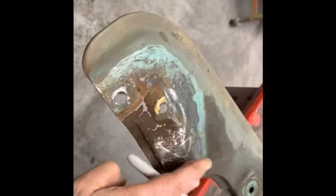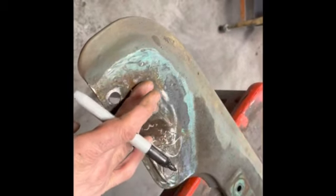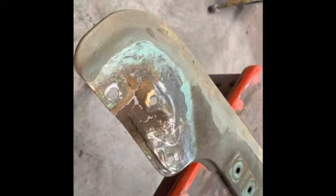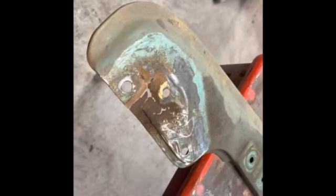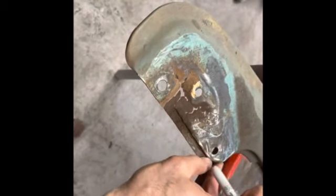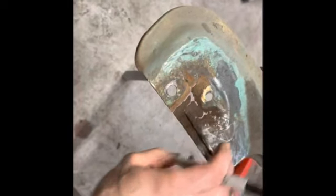So it's like you're flat here, and then you come down at a little angle here and here, but then it's flat here. So not sure what the deal with that was. I mean, it shouldn't be too hard to reform that. And then you got this little lip here that they just put on. That's just, you know, bent down for reinforcement. Don't really have to have that.